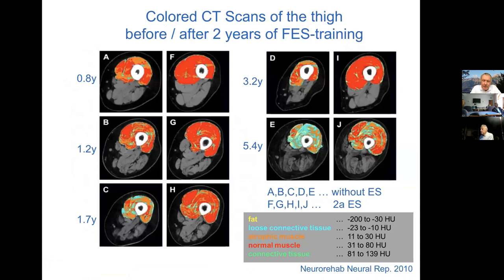When we look at resolution of tissue components by Hounsfield units and artificial coloring, we see on the left the initial values and then the result after two years of stimulation. In the fresh case we have an excellent result after two years. When the initial denervation was longer, it got worse and worse, but there was also always something accomplished. In the long-term case, with nearly no muscle in the cross section, still a lot was accomplished in two years.